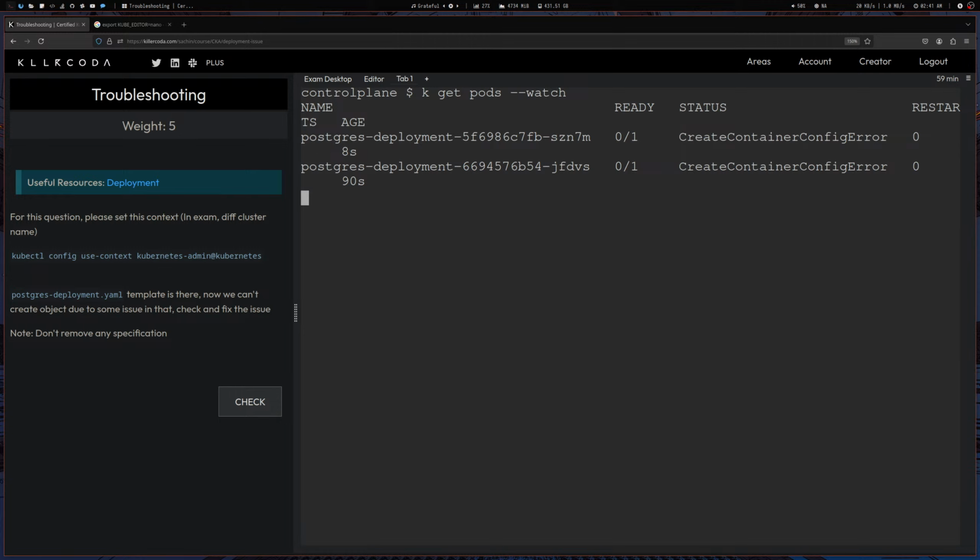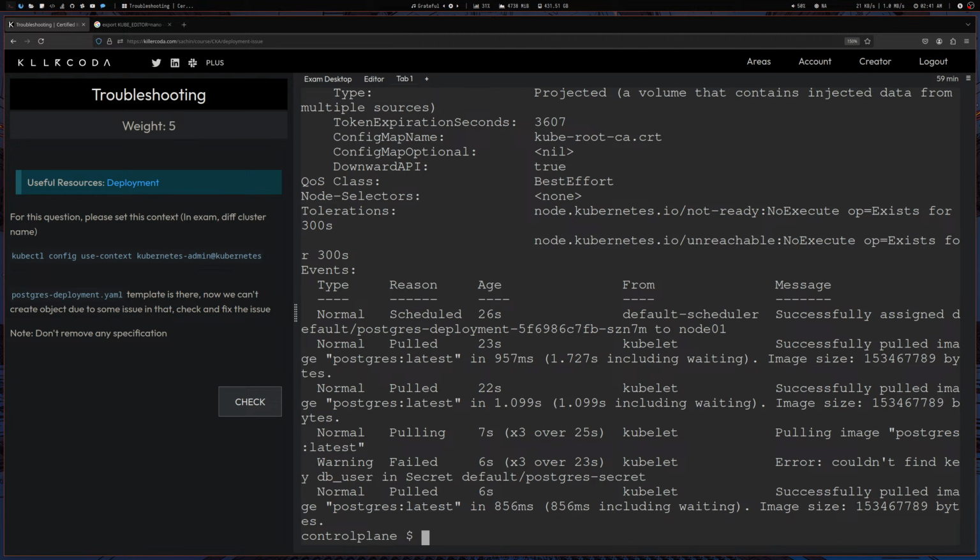Container config error again. k describe pod postgres. Couldn't find key DB user in secrets.